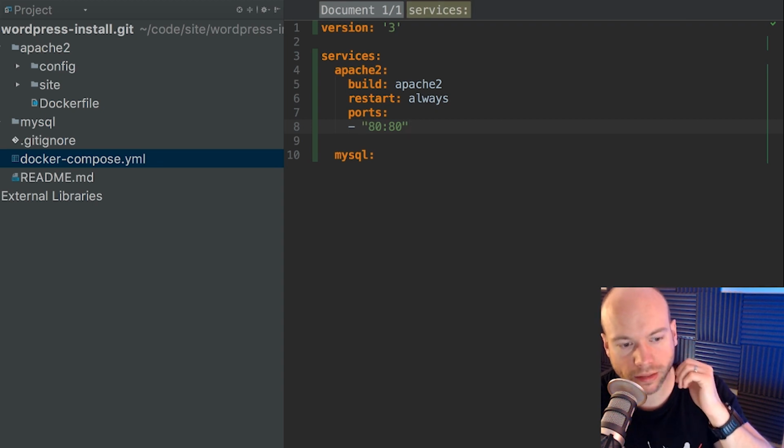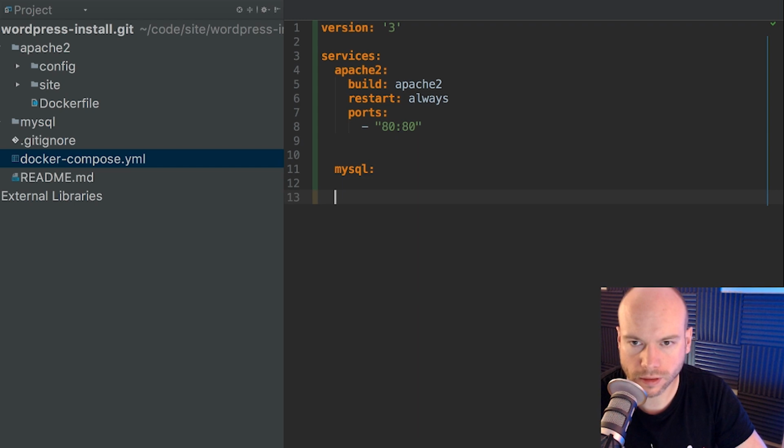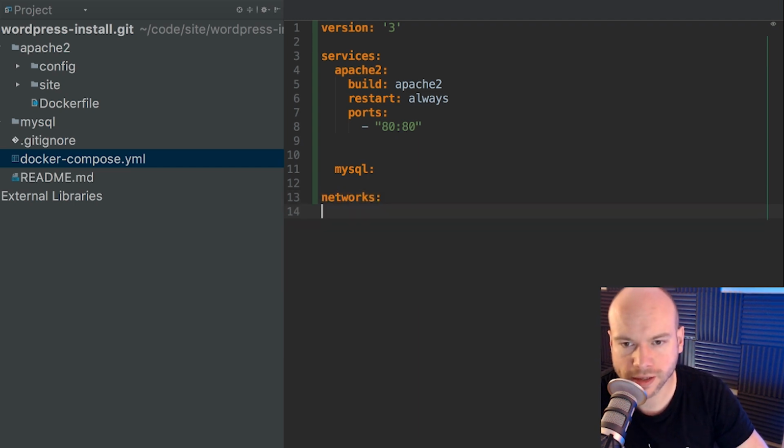And then what we're going to do, just for argument's sake, is create a network. So down here, just do networks, just to make sure that this network doesn't conflict with anything else, because I do run several of these things quite frequently. One of the clients that I'm working on at the moment has lots.